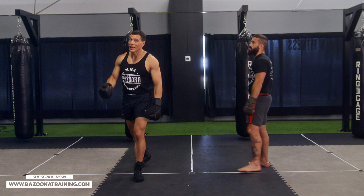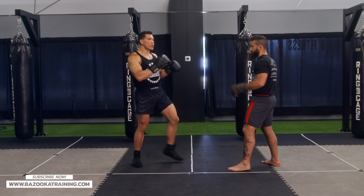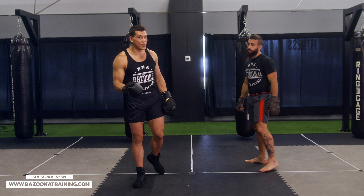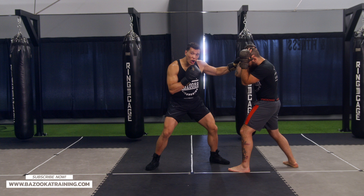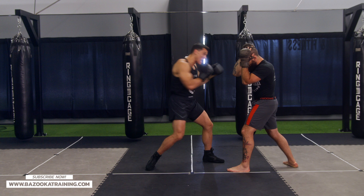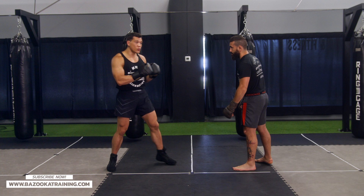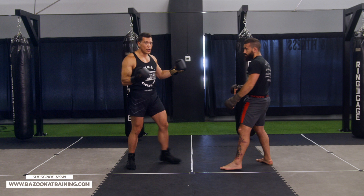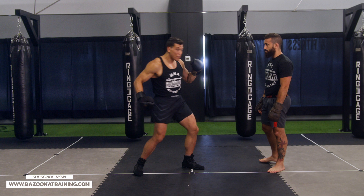The other thing you can do, on top of probing, is actually hit power shots to the head. By throwing power shots to the head, it forces them to block. If you really focus on a left hook — that is my personal favorite — I hit a hard hook, he has to defend by covering his head, and that lets me rip the body. It opens up. Now I safely enter to the body because he has to protect his head. The same thing could be true with a 1-2: hard 1-2, he has to block, and this gives me the option to rip the body in any direction I want. So probing punches — singles, doubles, flashing the eyes — get them thinking here. As soon as the elbows come up, rip that body.